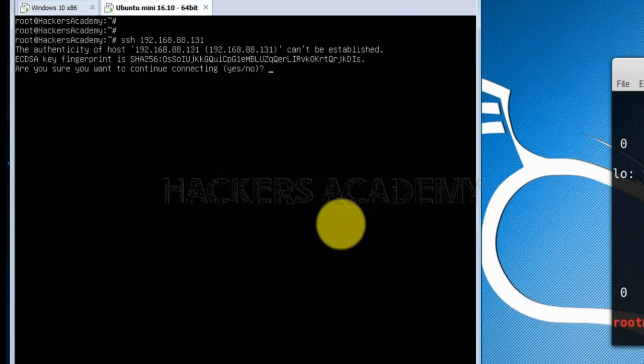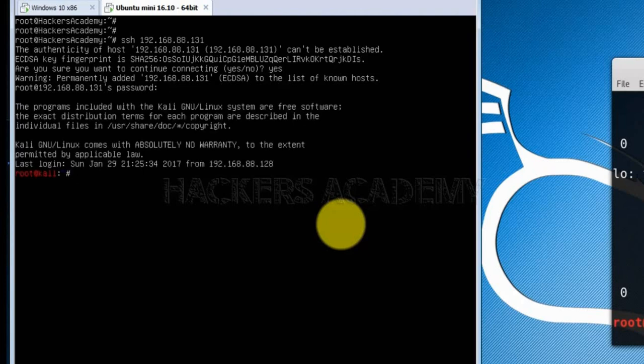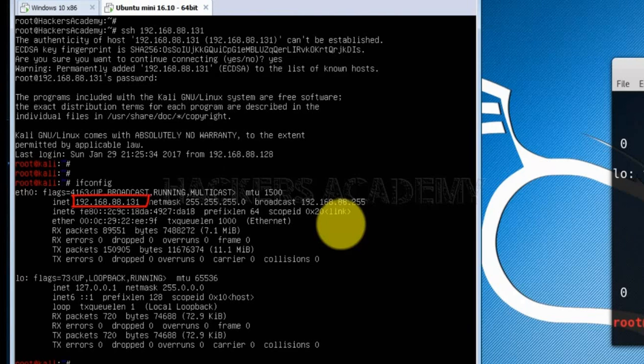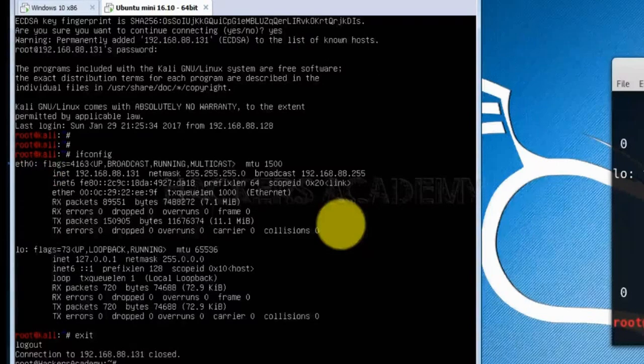I just say yes. And by default, when I type SSH and the IP address without specifying a username, SSH tries to log in as root. If I don't want to log in as root, I have to specify the username. So I just type the root's password and now I'm logged in. So now I'm actually on my Kali remotely. If I type ifconfig, look at the IP address. I'm working now on Kali. I'm no longer working on the other Linux box. If I type exit, that closes my SSH shell and I go back to the original Linux box.